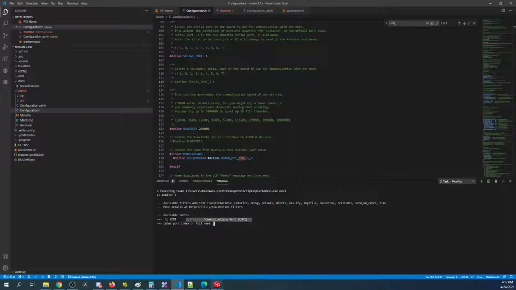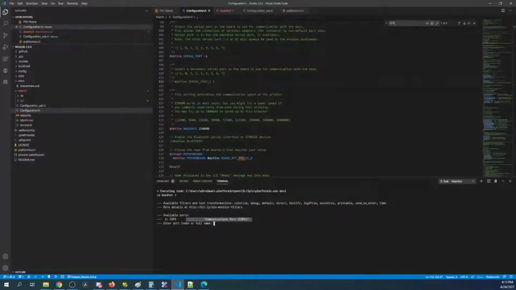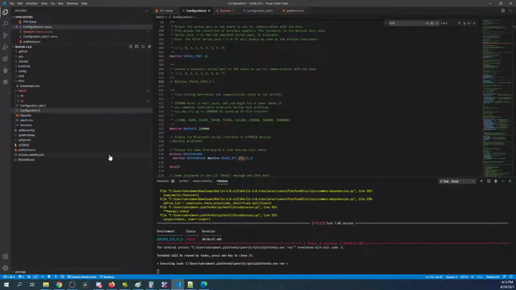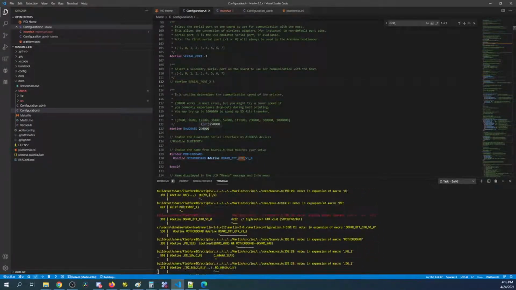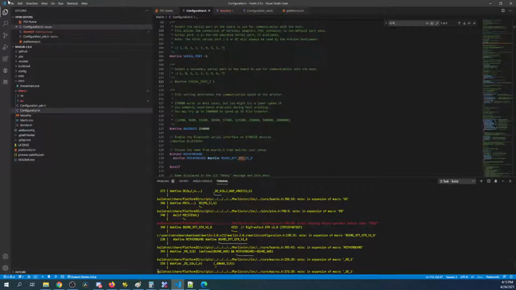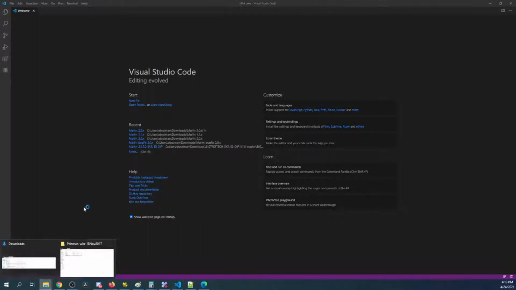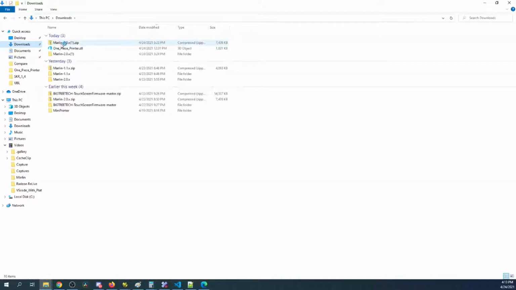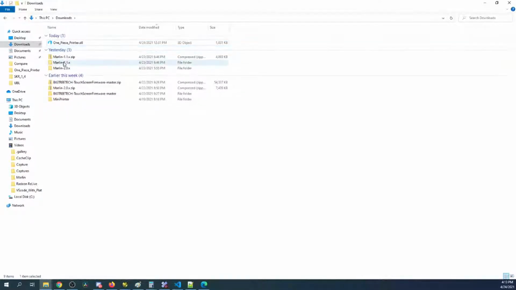It does say something about COM port 1. So I'm going to close this, and that shouldn't be COM port 1 anyways. So that's just something weird. Interesting. In this case, I'll show you what I do to deal with this if I'm having a confusing issue. I'll click on close file folder, go to my main folder, go to my downloads, and delete all the ones that I know are broken, and usually I'll download it again and reuse it.